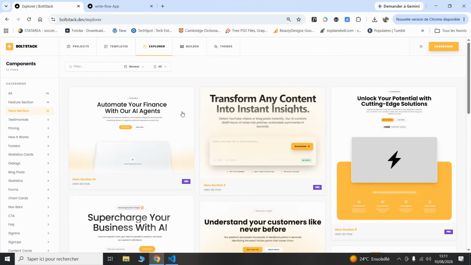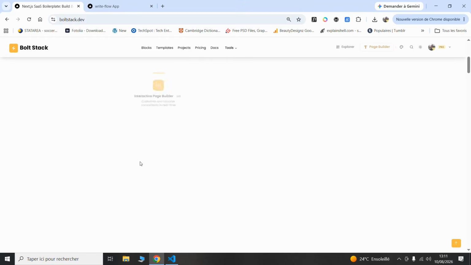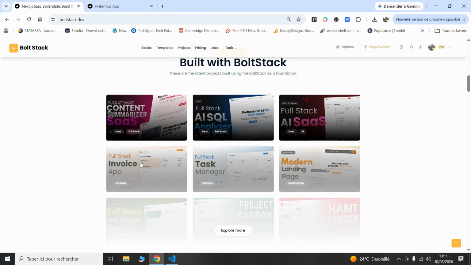If we go to the Explorer, as you can see, I have for now 119 components. If we go to the block section, I have 72 components only for the landing page, but we're going to use 39 components for now, and I'm planning to add more in the future. BoltStack is also a SaaS boilerplate.